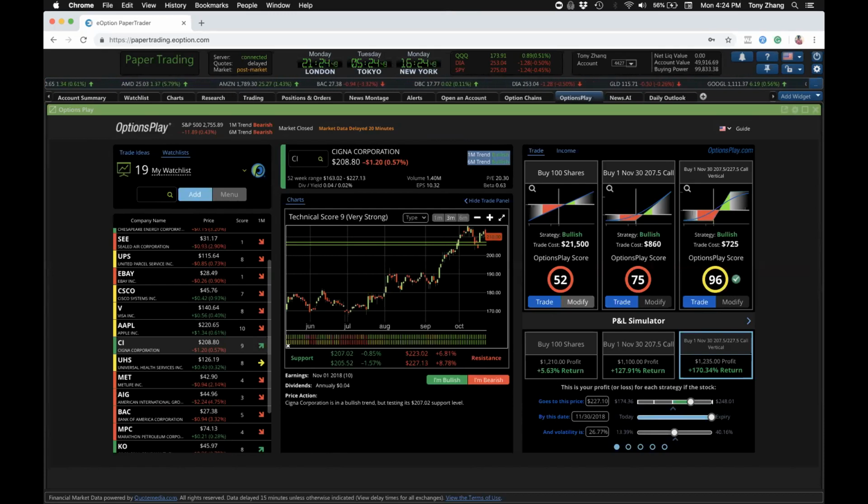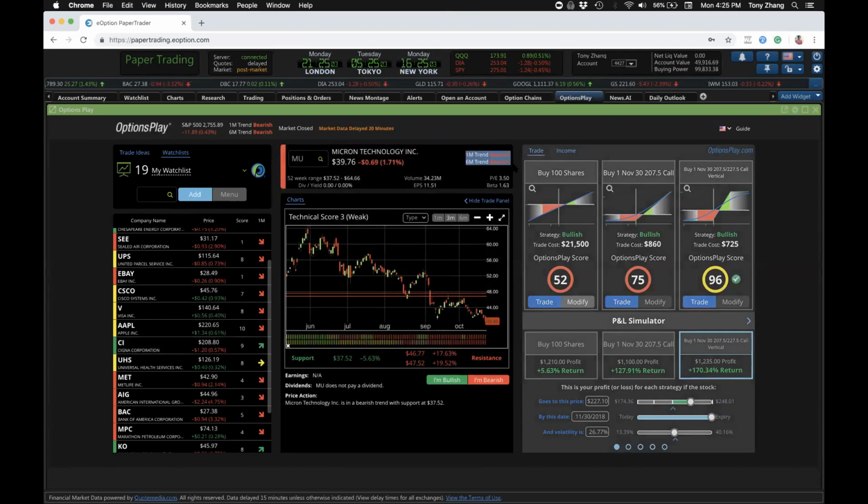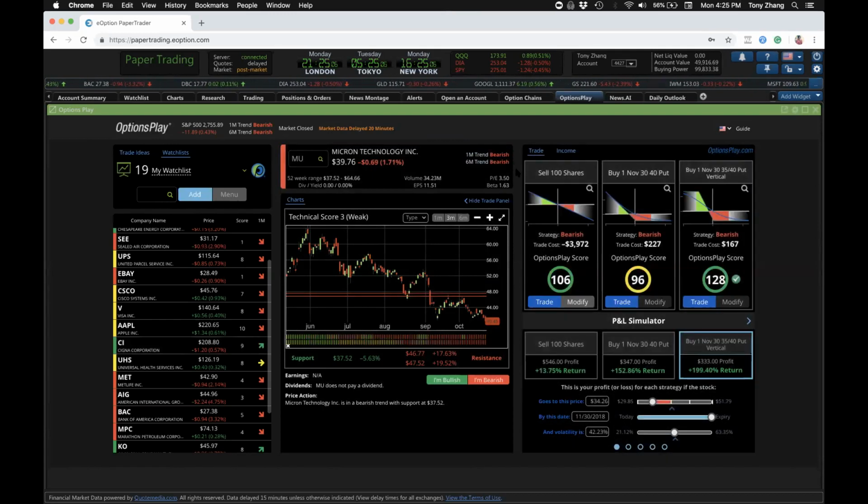And the key here is that we use the same moving averages day in and day out. So you get a consistent, reliable reading of trend for both the short-term and long-term, so that regardless of whatever stock you type in, such as Signal, where you get bullish trends, or Micron, where you see bearish trends, these are all derived from the moving averages that you would traditionally put on a chart and have to interpret yourself. This does that interpretation for you, so that regardless of what stock you type in, you get a pretty good sense for what the short and long-term trend of that stock is. And the second indicator that we use is a technical score. This is a relative strength ranking so that you understand how strong this stock is compared to the overall market.